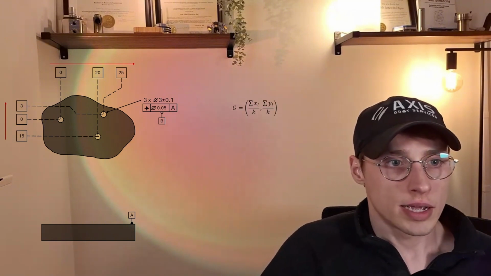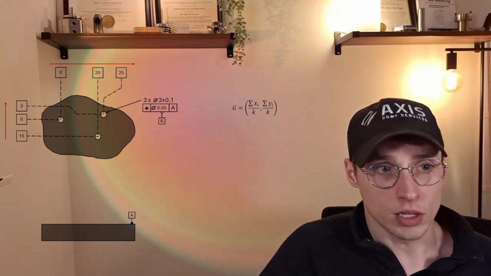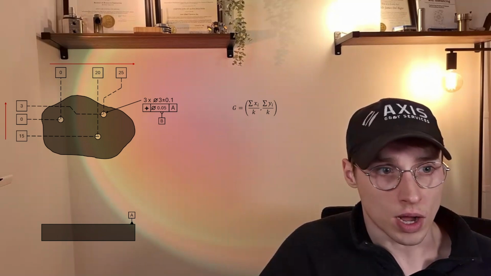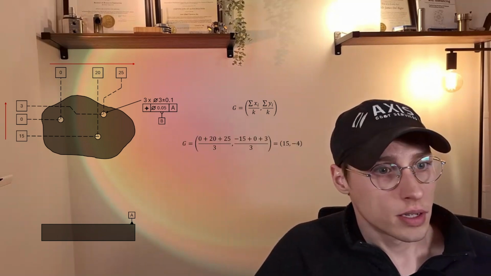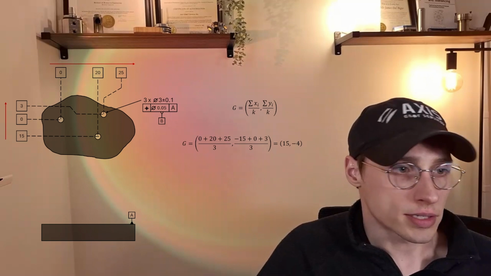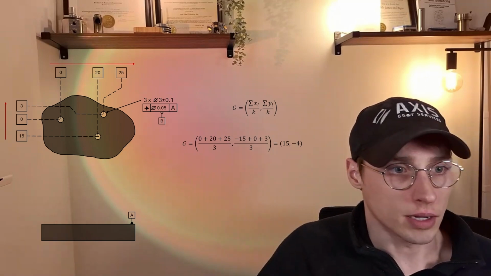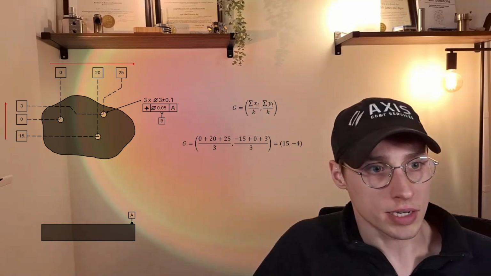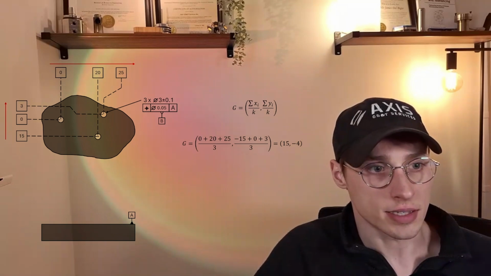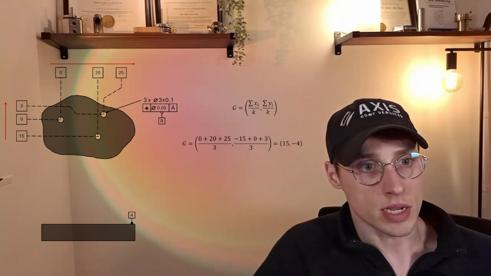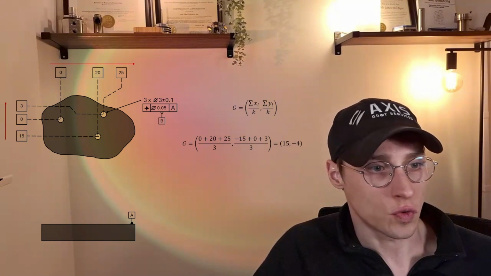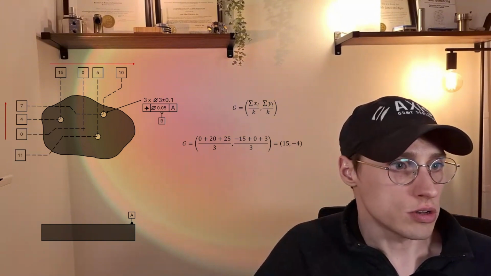If you were to start with a drawing like this, how would you find the centroid of these three holes? It's actually fairly simple. You basically take the average location of the X and Y of the three holes. In this case, it would look something like this, and you pick an arbitrary direction of plus and minus, and you just have to stick with that. In this case, the centroid would be at the 15, minus 4 position. So the new drawing would look something like this.